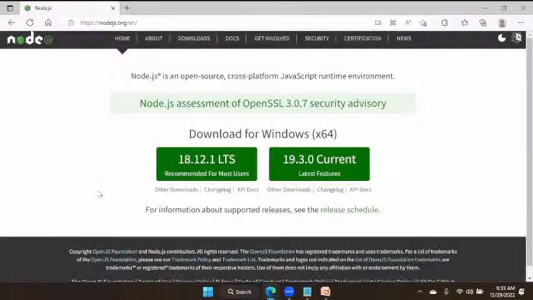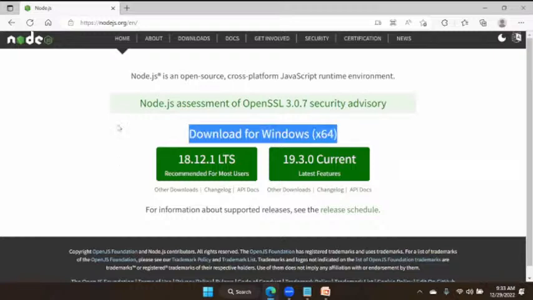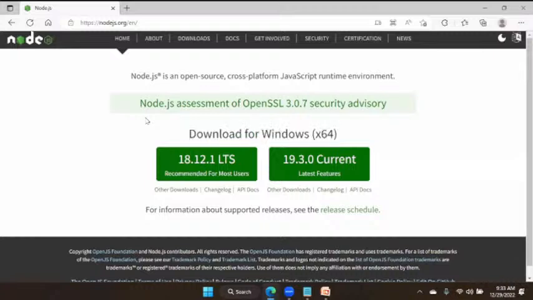So what do you need to do here? Visit this website. In this, two downloads are there. Actually, this website will automatically recognize which operating system you are currently using, and according to that, it will suggest a download. If it is unable to recognize your operating system, no problem.